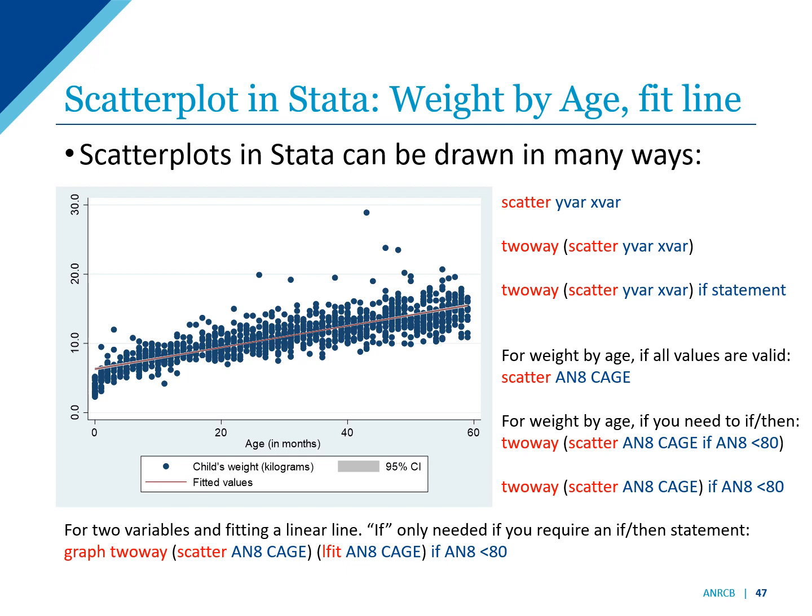But for now, we've used the graph twoway function with a command for a scatter plot, and then on top of it, a command for a linear fitted line. When you combine them, you get a scatter plot with a fitted line. For regular variables with valid values, you can just use the command scatter, and then the two variables you'd like to plot, with the y-axis first and the x-axis variable last, no matter how many y variables you have. If you need to restrict values using an if statement, that needs to be done in a twoway scatter command, as seen in this slide.